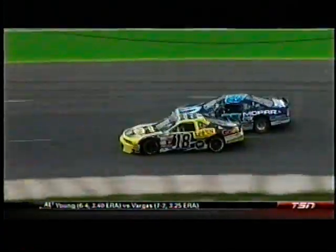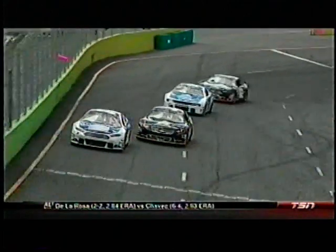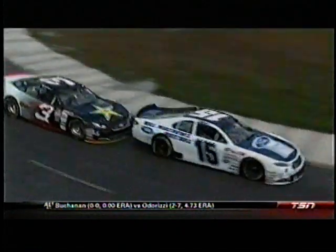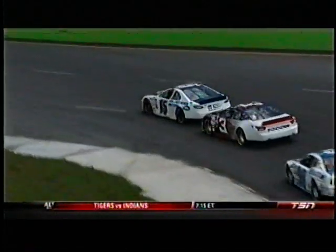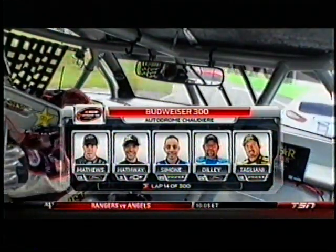We're on board with the 17 of DJ Kennington, who sits in ninth position. And this battle between the 18 of Alex Tagliani and the Mopar Dodge of Andrew Ranger settles in single file for now. Tank was able to wear him out there. Hey, the three of Hathaway taking a look on the inside of the 15. A Chevrolet Bowtie on the front of that Rockstar number three. Jason Hathaway has been very quick. First in the first practice and first in the final practice as well. And right now he is working over the back bumper of your early race leader out of New Lichfield, Ontario, the 15 of Stephen Matthews.